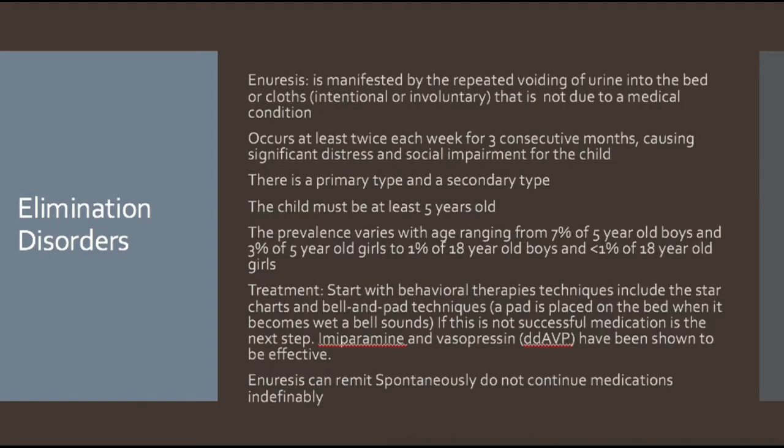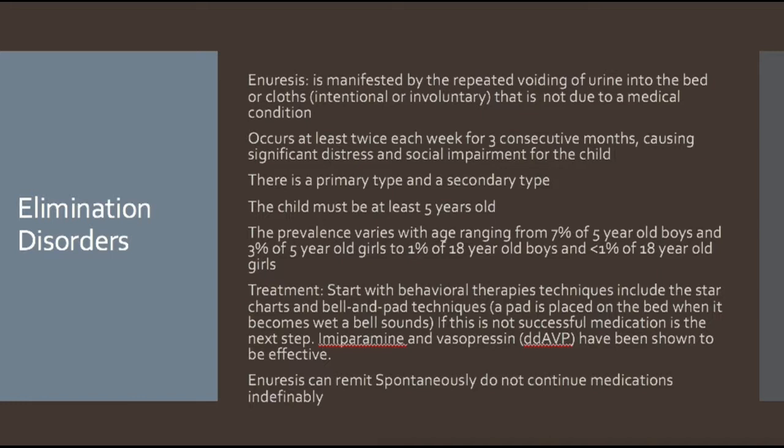The last elimination disorder, probably the more important of the two, is enuresis, which is manifested by repeated voiding of urine into the bed or clothes. It can be intentional or involuntary, and it is not due to a medical condition. So, of course, the first thing you want to do on one of these kids is get a UA, see if they have a UTI or something like that, figure out if there's something else going on besides just enuresis. Before you make this diagnosis, you want to rule out all the medical stuff.